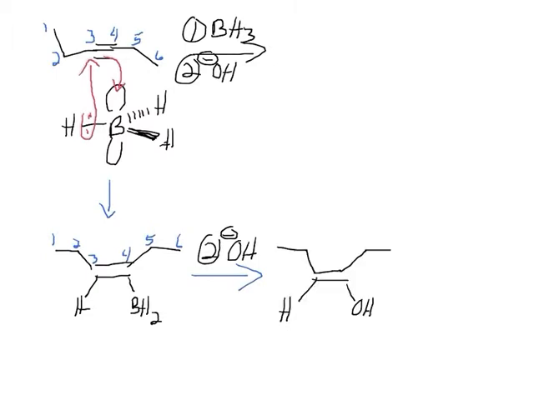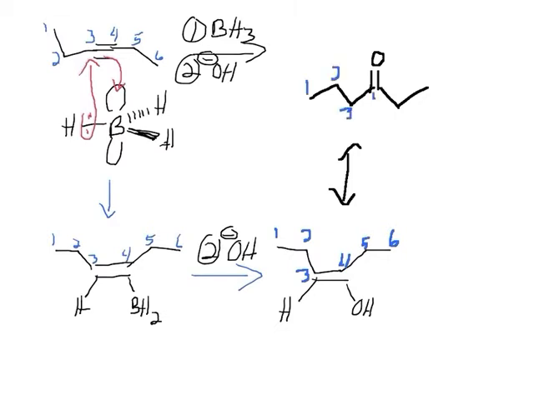All right, and now we're at this point. What does this look like to you guys? What is the functional group? It's an enol, and enols we all know tautomerize into ketones. Let's make sure we number our carbons again so we don't lose track: 2, 3, 4, 5, 6. So it should be a ketone on what carbon? Carbon 4. Good.